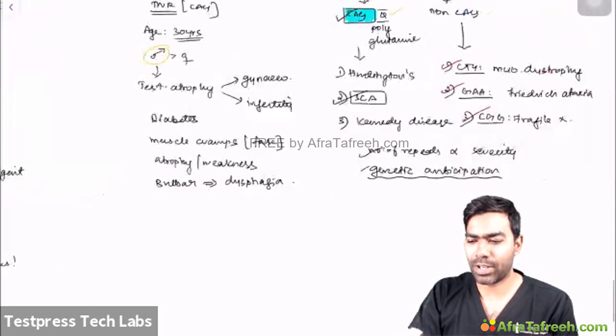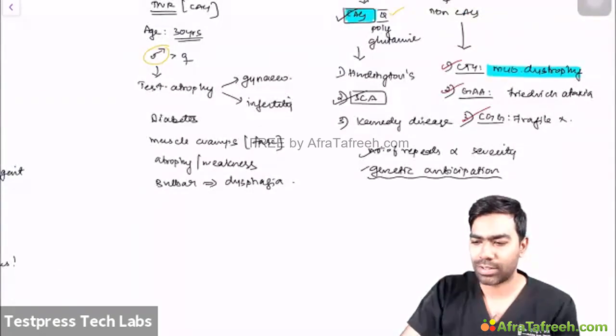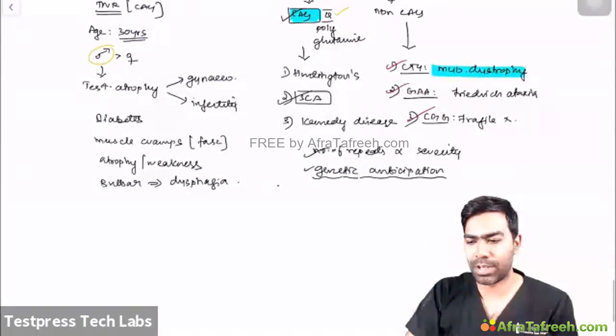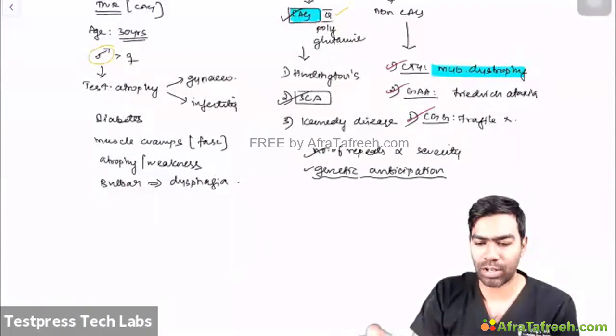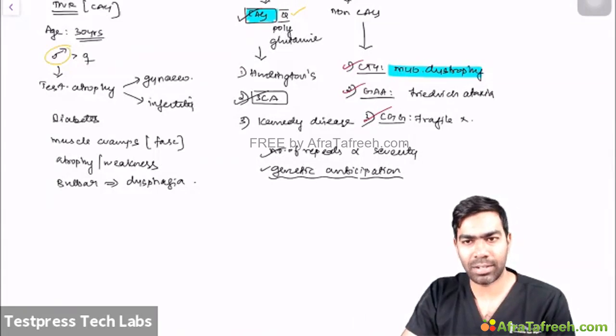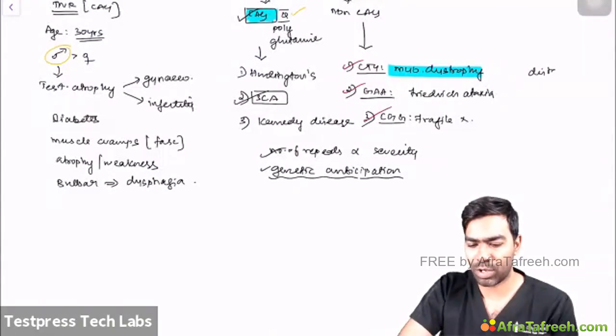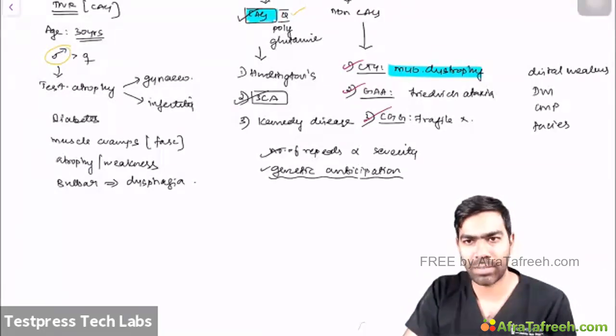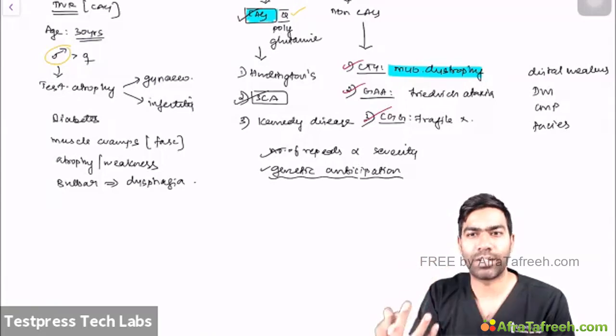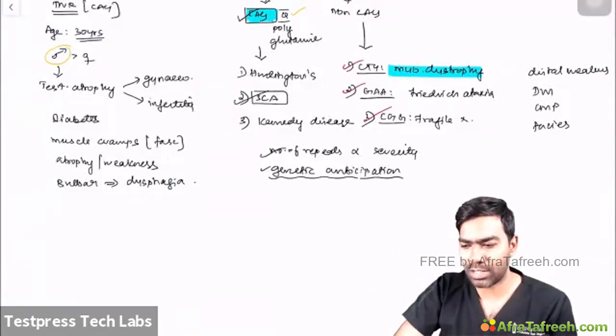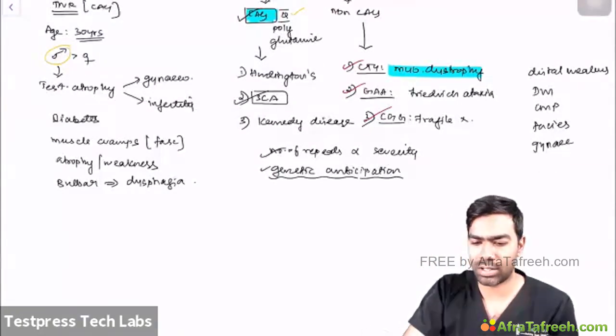And I expected somebody to tell myotonic dystrophy. That's what I was expecting, because myotonic dystrophy has some characteristic features that can mimic Kennedy disease. For example, myotonic dystrophy patients can have predominantly distal weakness. They can have diabetes, they will have cardiomyopathy, and they will have the characteristic myotonic facies, which I'll be discussing sometime, like that innocent face because of bilateral facial palsy, frontal balding. These patients will have gynecomastia as well, and testicular atrophy.